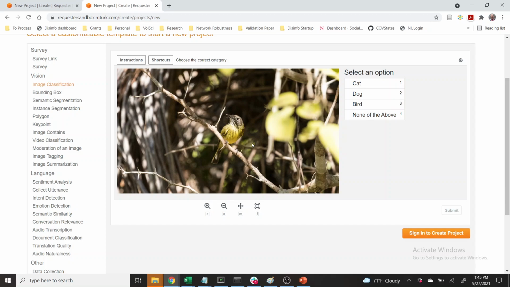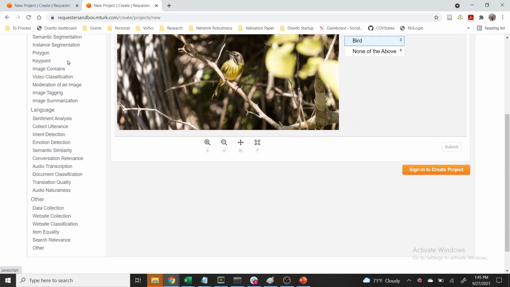Just by clicking 1, 2, and 0. So I think I can click 1, 2, yeah, with my keyboard here. And then submit when I think it's a bird. Then I can submit. Oh, I think I have to do a bounding box? No, I don't know. These I'm sort of less familiar with because we build our own.